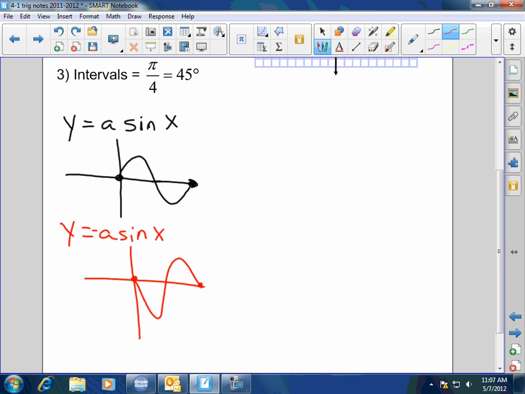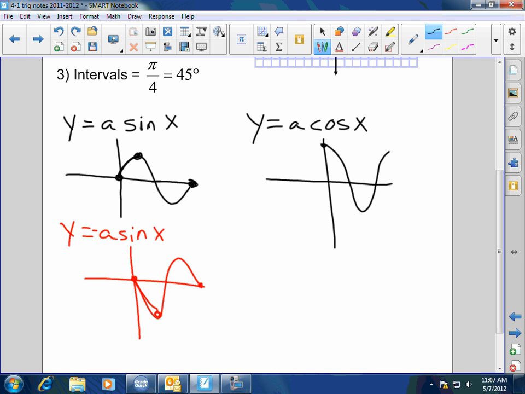So it's just the opposite. If it's positive, I'm going up to my first interval. If it's negative, I go down to my first interval. Okay? Same thing for the cosine. If I have y equals positive a times the cosine of x, I'm looking more or less at that form. If I have y equals negative a times the cosine of x, it's exactly the opposite in this case. So now I'm going to start down and I'll go up. Okay? So that's the difference between the positive and the negative.